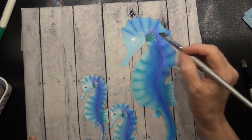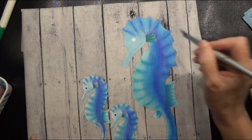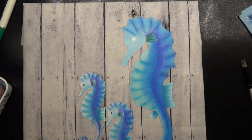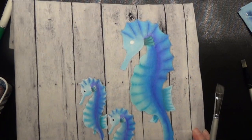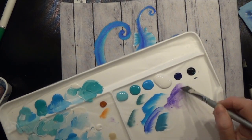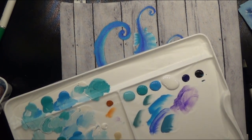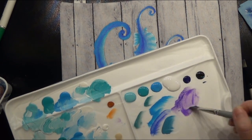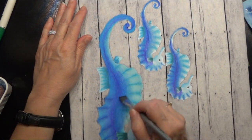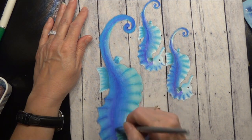Okay, and that one shouldn't need a second float on it, but if it does, it's your Peacock Teal and a little bit of black. And then you can just deepen that just a little bit. But one may be enough on that one. Okay, let's do our wash of purple on here, and then we're going to start adding our highlights. Okay, I've got a wash of purple. Now you can use your transparent medium here and just make a nice transparent color, but I'm doing it with just the water to show you guys how to do it with the water. And we're just going to wash this right along here.